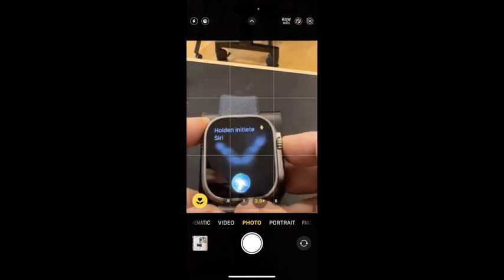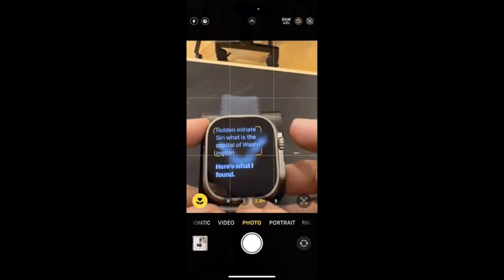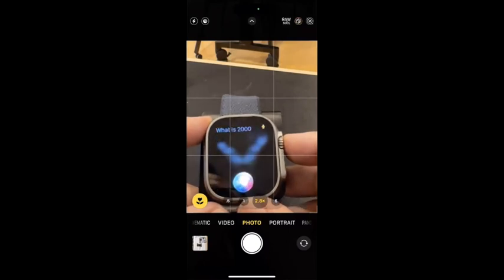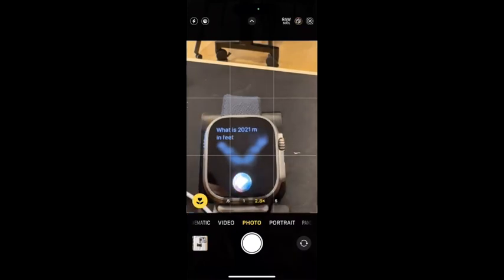What is the capital of Washington? Well, that wasn't very helpful. What is 2,021 meters in feet? Okay, that was pretty helpful.